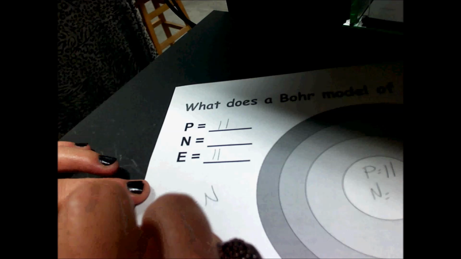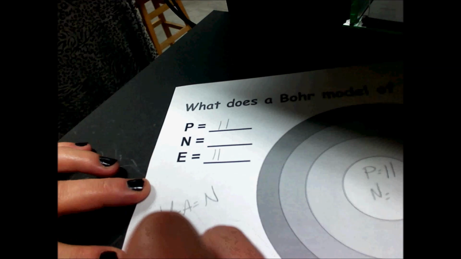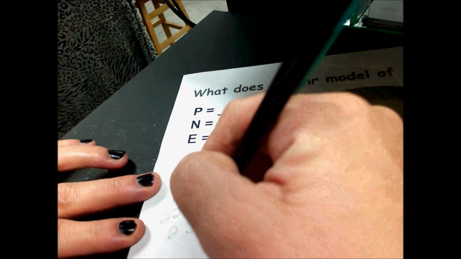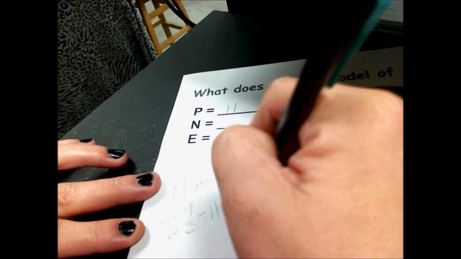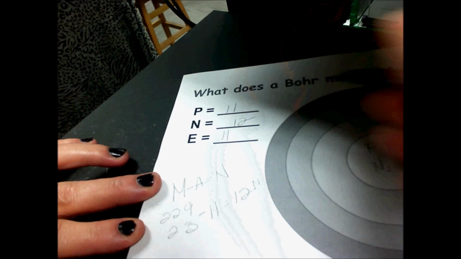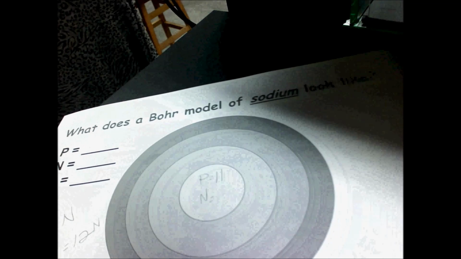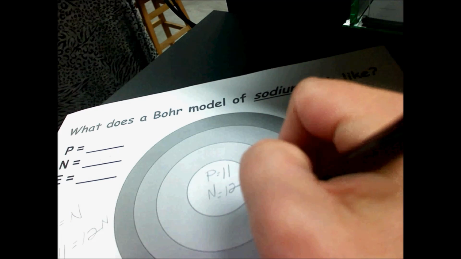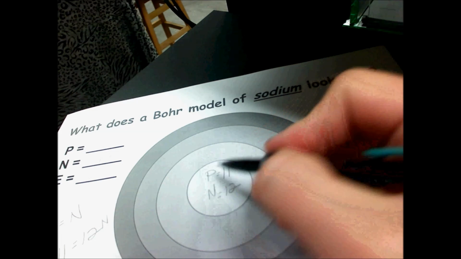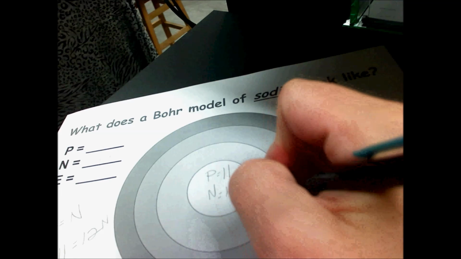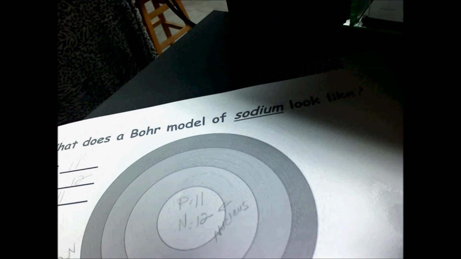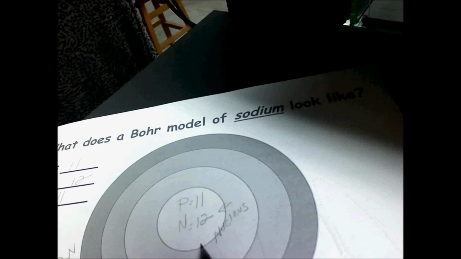And we know that it is the mass, which was 22.9, which we round up to 23, and we subtract the atomic number, which is 11, and that gave us the 12 neutrons. So we're going to take that and fill that in up here. Now let's remember that when we look at the Bohr model, we had 12 neutrons and 11 protons. Now remember, the electron number is also always the same as the proton number, and this is what we call the nucleus, this little circle here in the center. And then from there you can notice that there are 3 rings coming out from the nucleus.